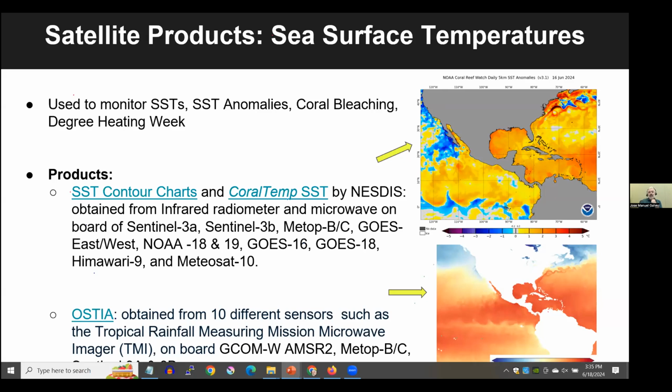SSTs largely relied on satellite data, both polar orbiter data and geostationary orbiter data. So the geostationary satellites are good in the sense that, again, I'm repeating this, they provide high temporal resolution, so you get a lot of updates. These are not extremely critical for sea surface temperatures because it's a slow changing quantity, right? However, they will still help to get a rapid update of what the ocean surface is doing.